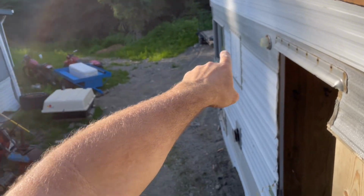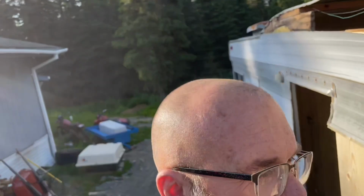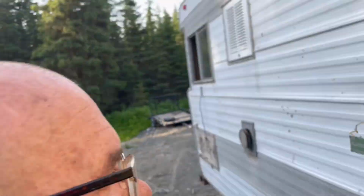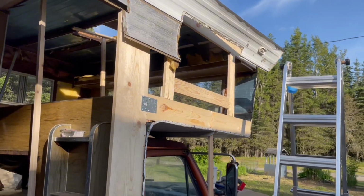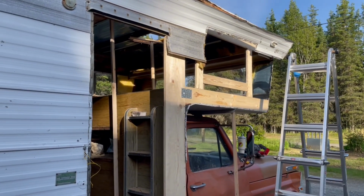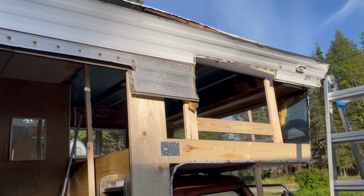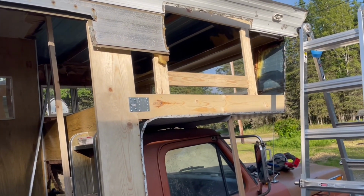Thank goodness that's okay back there. There's a little bit of rot down at the bottom, but the back is good. Because this would just, I'd just get to the point where I'd tear it off and make a flatbed out of this thing, which some of you people probably thought, do it. Yeah, that's what you need to do. But these campers are harder and harder to come by now, and usually this is the problem with them all. So it doesn't matter if you get one that looks nice, it's still going to be in this condition unless it's been in a garage all its life. So I'm gonna keep going and try to get this taken care of right here.